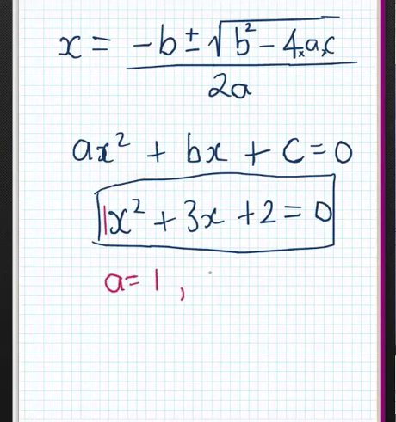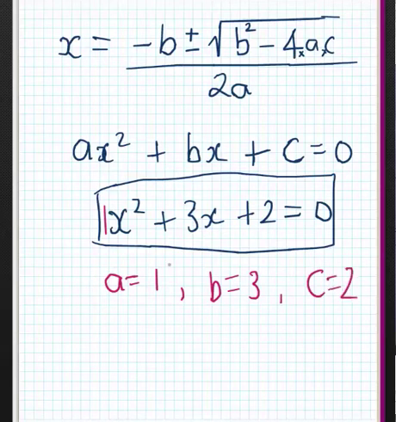What's our b? b is equal to a positive 3. So here, positives and negatives are very important. And c is positive 2. So always write this so it's clear to you what your a is, what your b is, and what c is. And please make sure if there was a negative, just say here you'd have a negative 3. Now, we need to substitute these into the quadratic formula above.